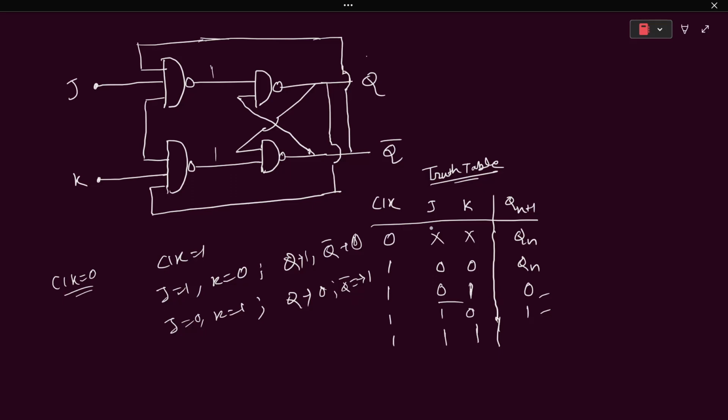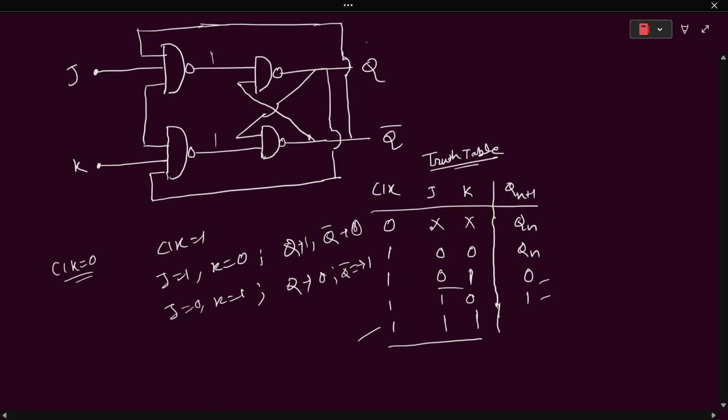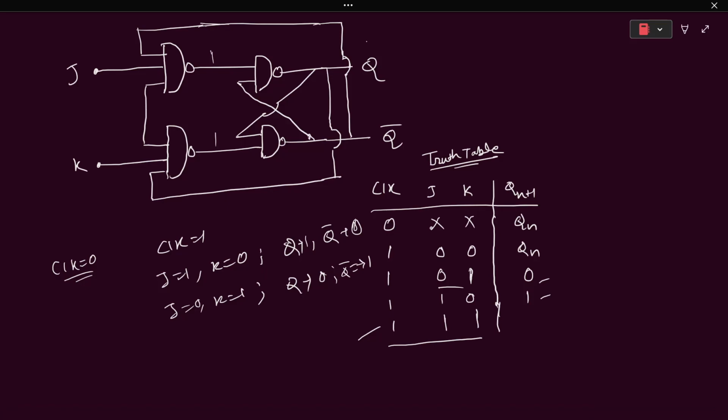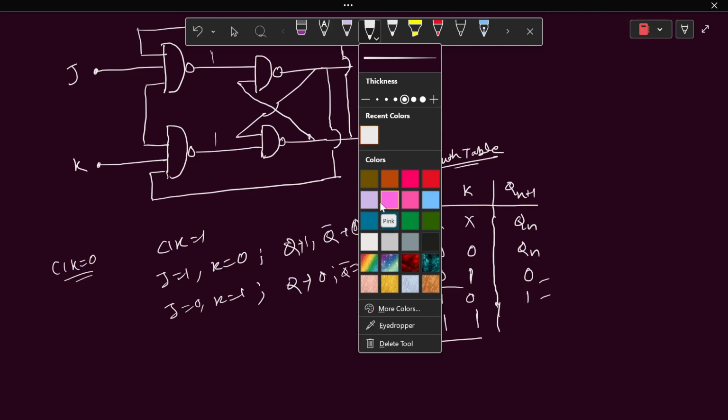The only difference in the truth table of the JK flip-flop is that one row will change. And what will be the change, I am going to tell you. So I request you guys, please hear this point quite seriously. This is the main fundamental reason for inventing the JK flip-flop, since we still had the SR flip-flop as well as the D flip-flop. So let's write these things with a different color.